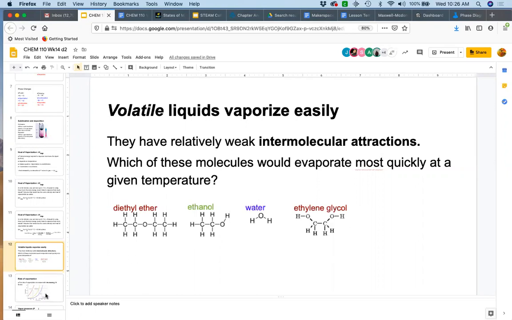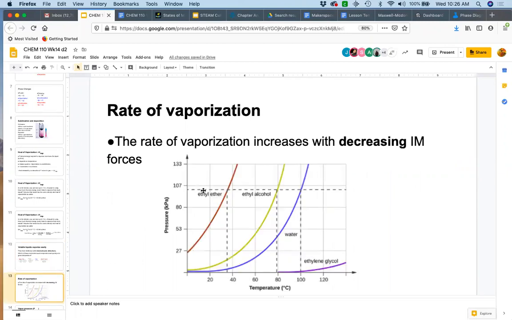So if we go back, we can take a look at the curve. Now, I think it's really important here: if you made a prediction and it was wrong, that's okay. Scientists make predictions that are wrong all the time. The only way you'll know if a prediction is wrong is if you can test it. Let's say you predicted that ethylene glycol was the one that would vaporize most quickly. When you went into the lab and did your test, you would be able to say, look, the data shows that my prediction was not correct. Great, that's wonderful information. Having a negative test can be really valuable. Knowing that one prediction is not correct means you have the opportunity to make another prediction, and maybe that one will also be incorrect.